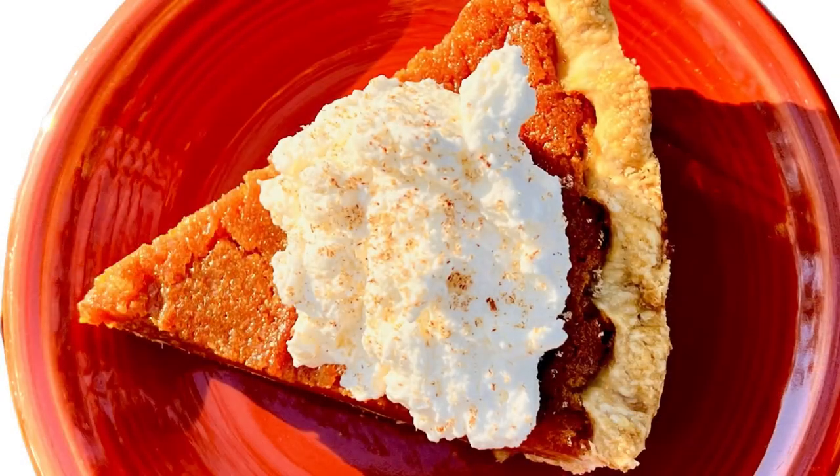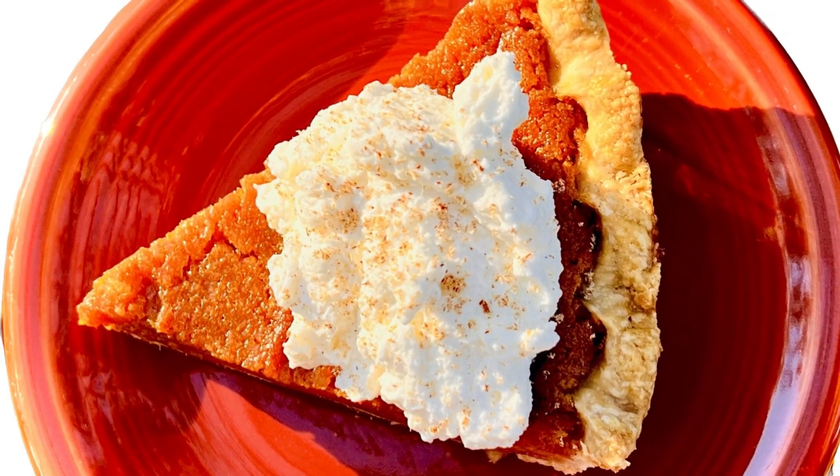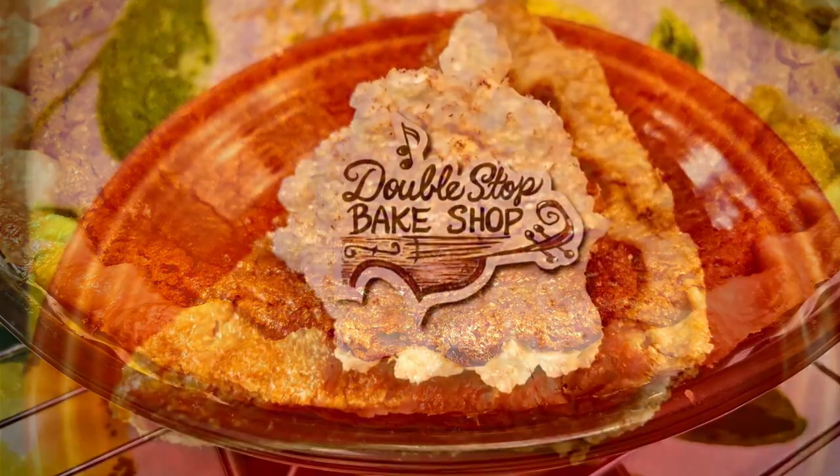You can use it right away or chill for later. I really love this topping. It's not too sweet and pairs perfectly with the filling. I really hope you'll try this recipe.